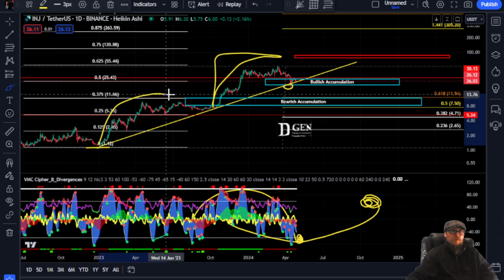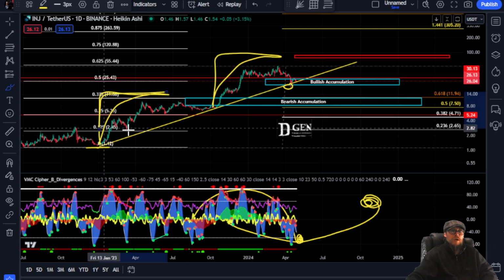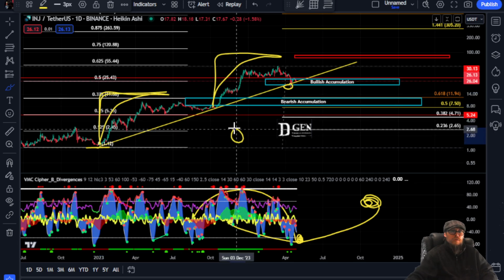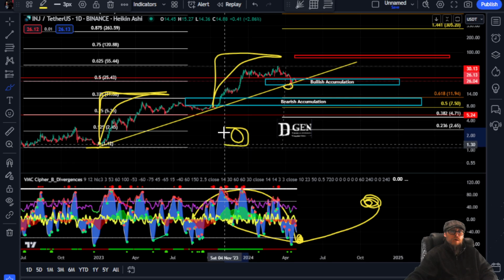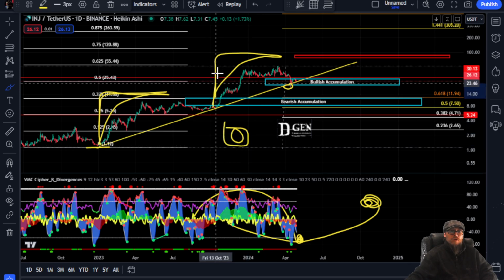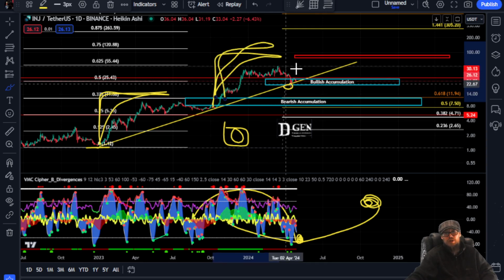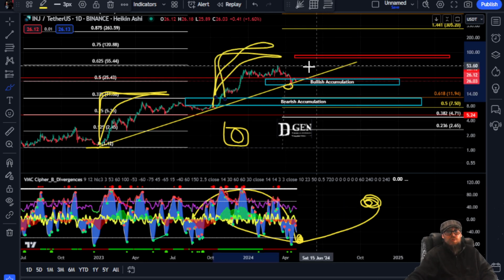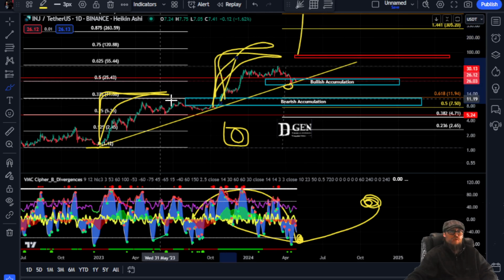This is the life cycle of a wave. It loses momentum, and when time and price are square, you have your circle and your square. When these two are square, the trend changes. Either it needs to range and accumulate, and you'll get a rip out the top of it, just like here.